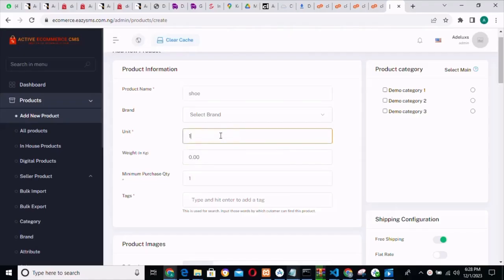Product name. Let me name it shoe. Brand, Adidas.